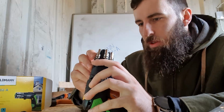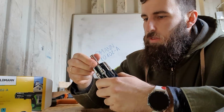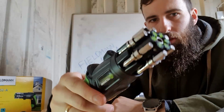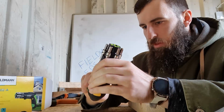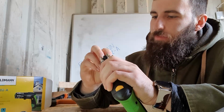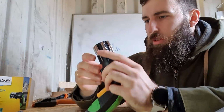I have no idea how this quick change works actually, but hope we can figure it out. It has also the extension. Pretty good. I think it should rotate. Yep. So it has 2 positions. I'm pretty sure I had something similar when I was a kid, I think it popped out bubbles or something like that. It looked very similar. But the quick change or the quick loader, I have no idea.